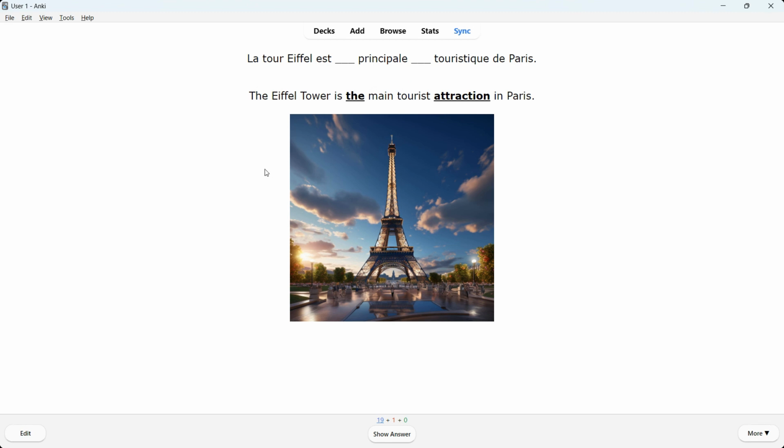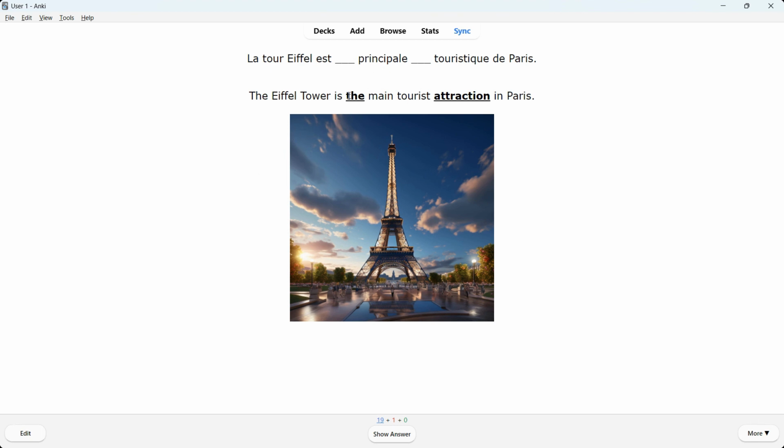Now, why is this here? Well, the reason is that this is a visual representation of the French sentence. And many studies have shown that if you have a visual representation, so a picture, an image, this will really help you to better understand the sentence, better understand the words, and also to better memorize them. So this is incredibly important when it comes to your language learning journey.